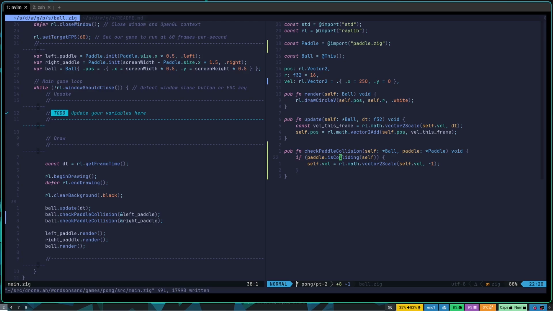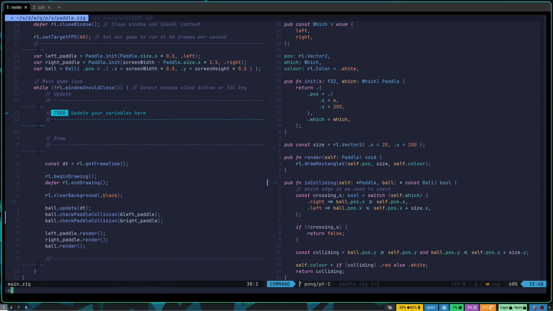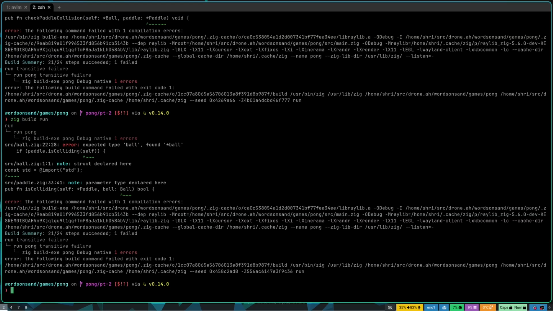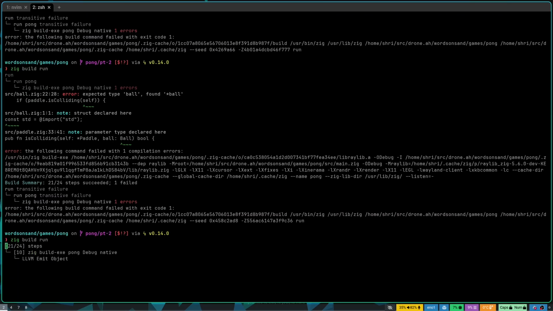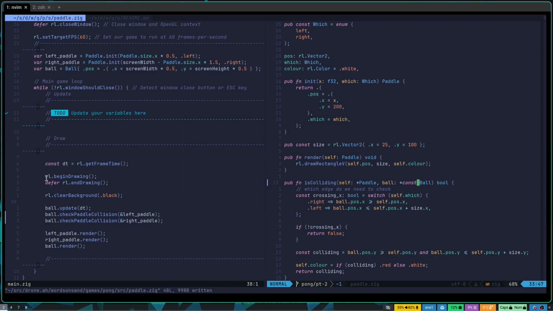Maybe what I'll do is technically and correctly that should just be a const ball, because there's no reason why it should copy it and create it into another variable on the stack. Oh, there we go. That's bounced. Oh yeah, one thing is that it's going halfway through, so we need to adjust for that as well. I'm also curious as to why it is now red. It's not going back to white. Let's fix that first.